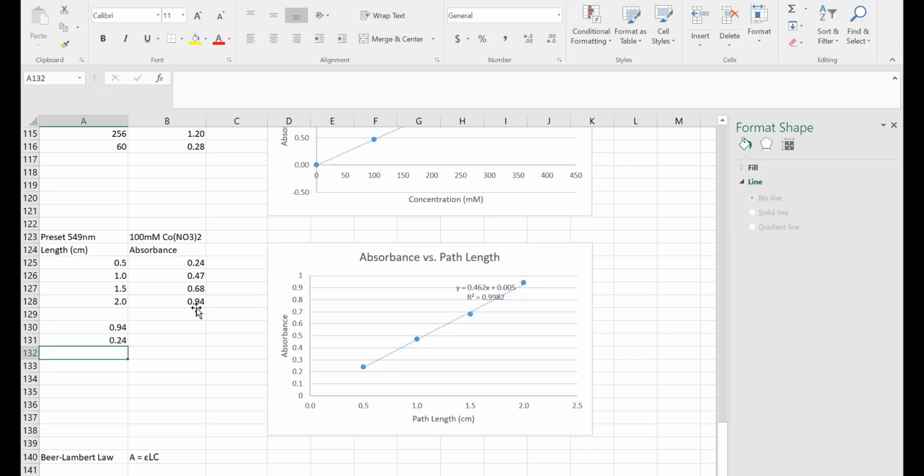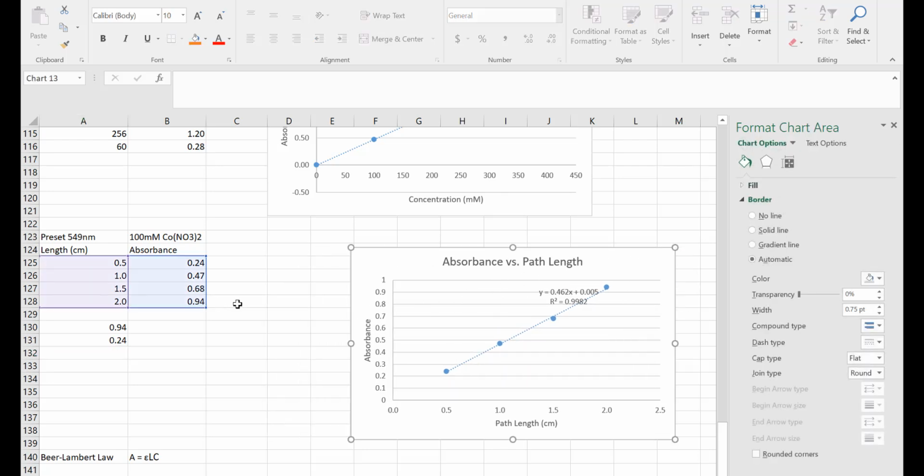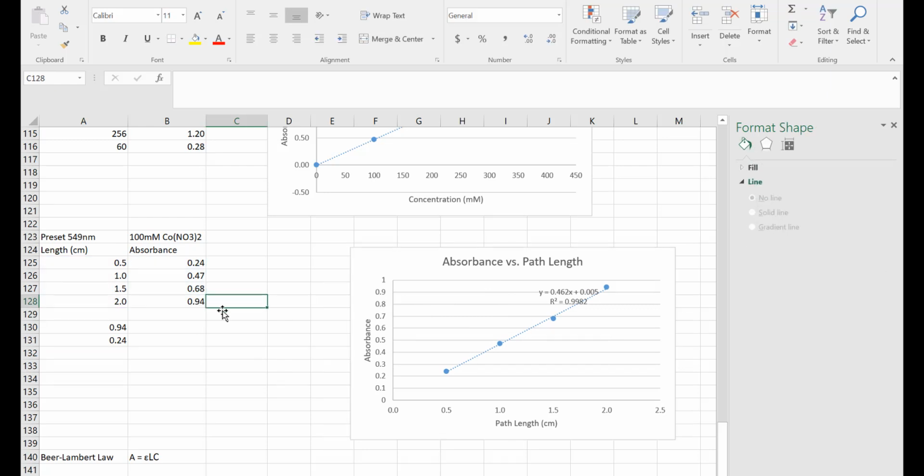What's the minimum formula? Especially if I did this in real life, maybe there's always going to be some random error associated with this. So let's say I took down this reading here a couple of times. Let's say at 2 centimeters, the first time I got 0.94, second time I got 0.92, last time I got 0.97. That random fluctuation, equal in both directions, is not surprising to me. What we can do here is take an average before we actually plot that number. So we can again use one of Excel's other preset formulas.